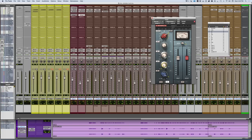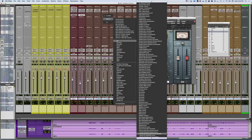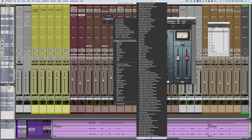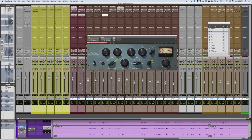So where would we use something like a Pultec? Well, a Pultec on something like a snare drum is a classic way to get a nice snap and bite out of a snare drum and also get a bit of body. So let me go with the Pultec here, the EQP-1A.